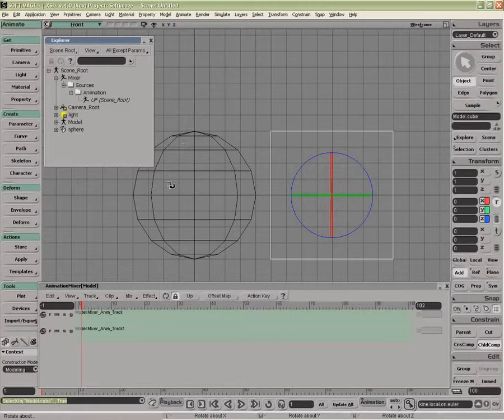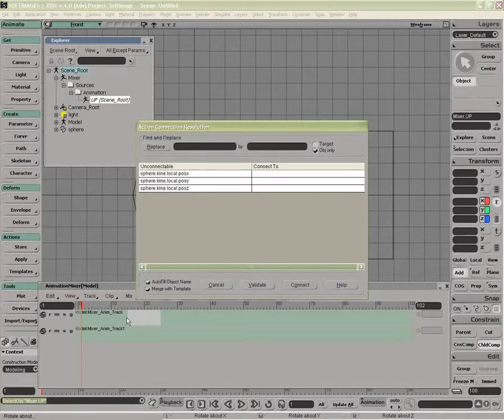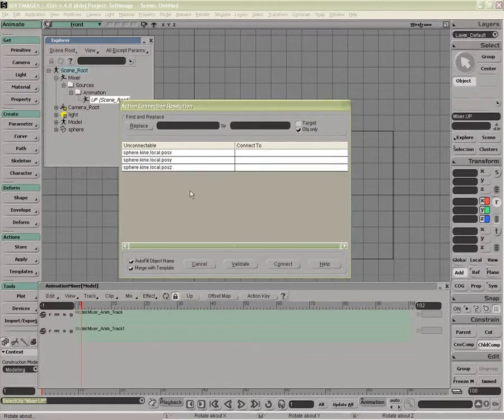We're now going to look at templates. When I reuse animation from one model to the other, here I've just got some sphere animation of it going up, I'm going to drag and drop it onto my cube, and you will get an action connection resolution problem.